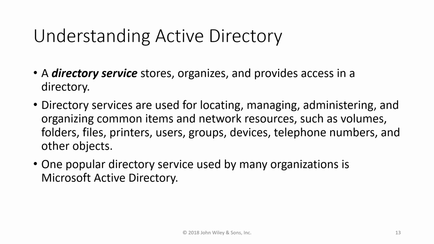When we take storage, we have the hard drive, and on a hard drive, we create what we call a volume. The volume is the space that you create on it. The 1 gig, the 1 terabyte, or whatever storage size you may have, that is the volume or the partition that you create on a physical hard disk. Then you may have folders, files, printers, users, groups, devices, and so on. One popular directory service that is used by many organizations is Active Directory, which is from Microsoft.